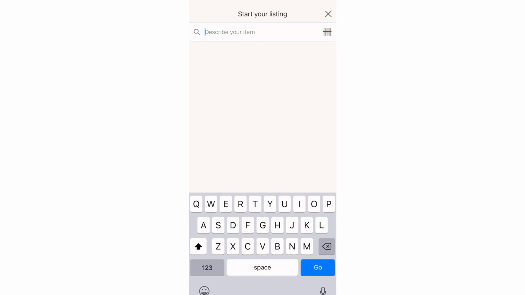All right, so now we need to create a listing title. Now what's important with your title is you want to make it sound like it makes sense. You don't want to cram keywords in here. You really want it to flow, and you want the first about 6 words to be the main description of your item. So I am going to be selling a cycling jersey is what my example is today.